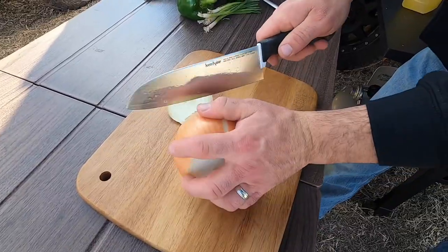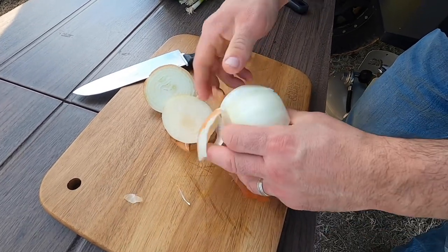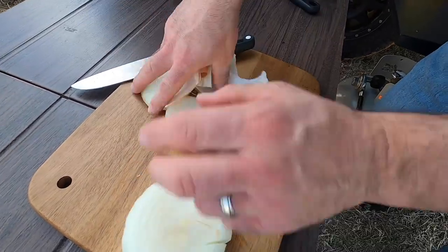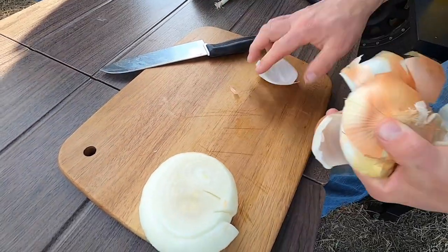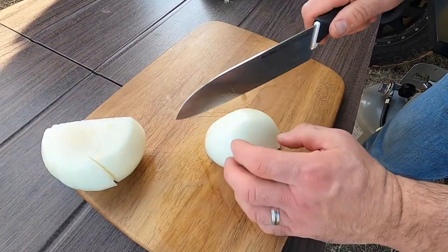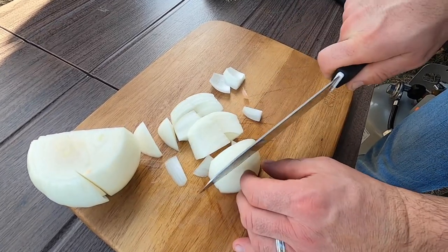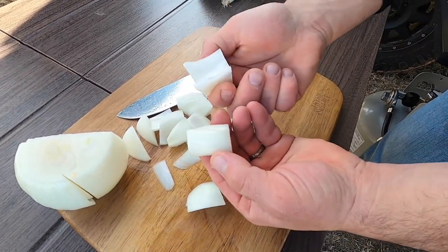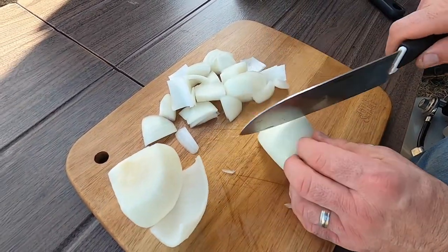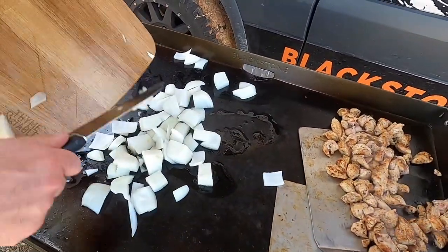Chop us up an onion here. When I do stir fry, I like to keep my shapes of onions different than I would with fajitas. If this was fajitas, I'd be doing pretty little circular slices. With these, I just kind of do a rough chop. And I think about the onion slices that you get in a sweet and sour chicken dish when you go to get Chinese takeout. Something like that, nice big old half inch, three quarter inch piece of onion. A little more oil on the griddle top, and then straight down with those gorgeous onions.